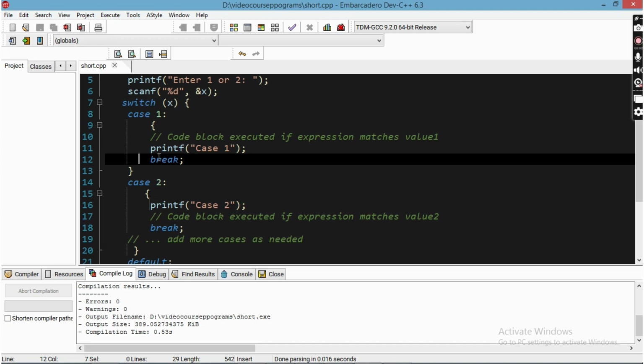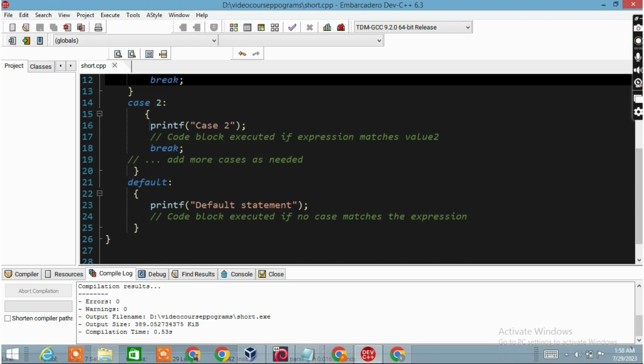What does the break statement basically do? It breaks the loop when the condition is completed. For example, if I press case 1, the code of case 1 prints case 1 on our console screen, and then it will break the switch statement. If we don't write break here, then what happens? It will also execute case 2, because as we know, the compiler executes code line by line. So it will automatically move towards case 2 to execute that statement also. So we have to use break in every case. So this is about the break statement.